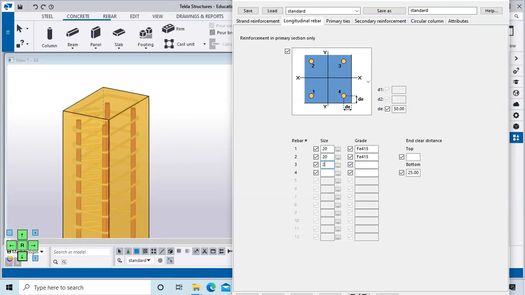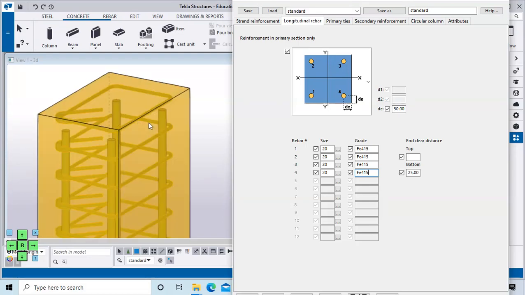If I take bar number 3, the grade is Fe415. Bar number 4 again 20 mm, Fe415.